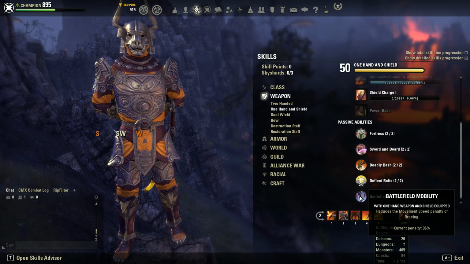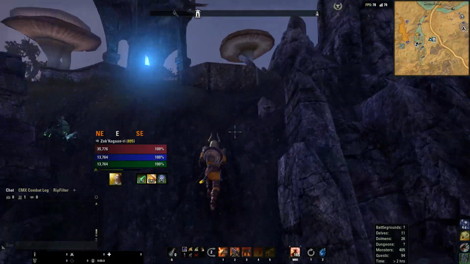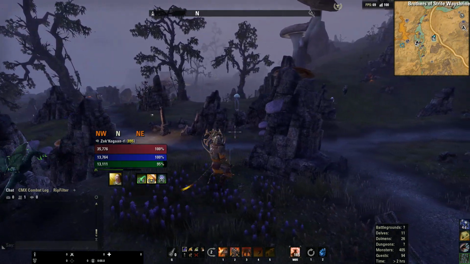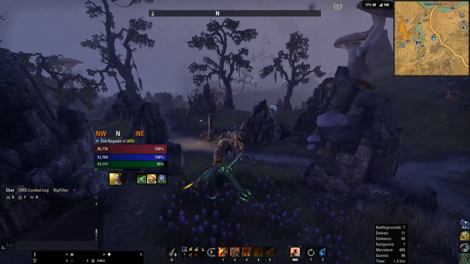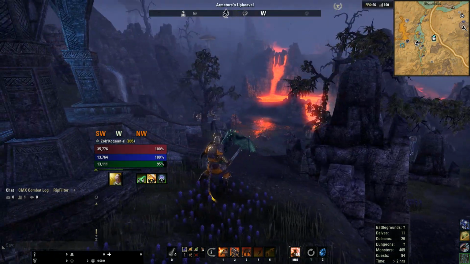It reduces the movement speed penalty of Bracing. Bracing is a new term that Zos came up with. It basically refers to blocking. But you move faster while you're blocking. So, if I did not have the passives taken here, I'd be doing this a lot slower, obviously.